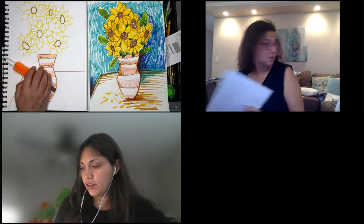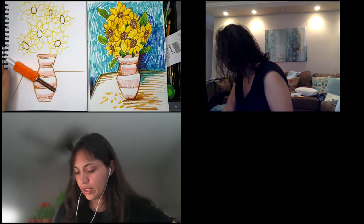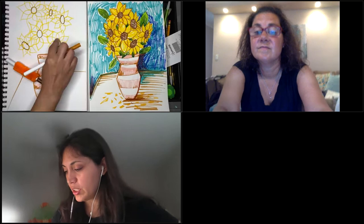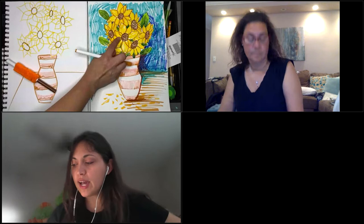And just so you guys know, I'm also going to go and use my outline color to bring out some of my petals. Well, all of my petals, really. I'm going to use this outline color, which was brown, actually. It was the same brown that I used for out here. I'm actually going to outline my petals in this color. I'm going to do that before I go in and color all of my petals.